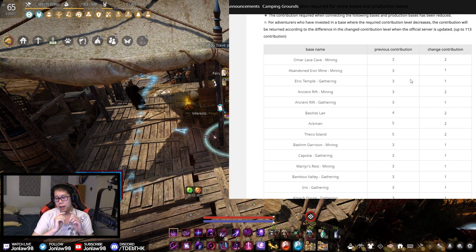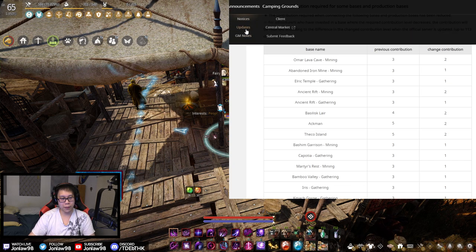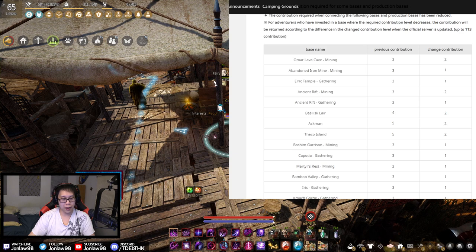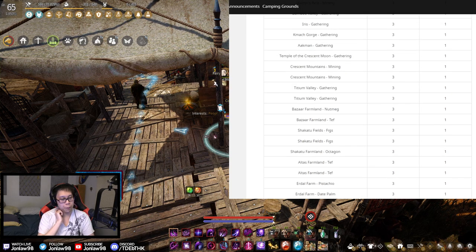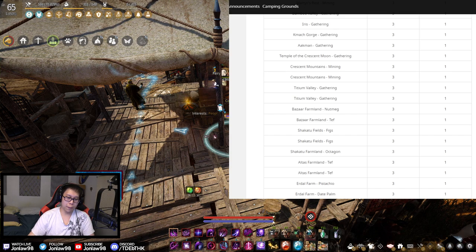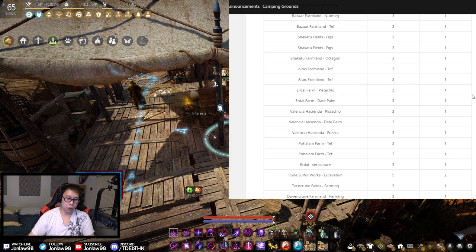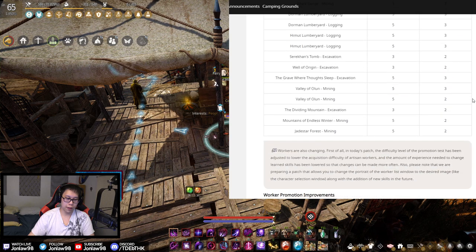This is on just how do you find these things? Basically, just Google Global Lab patch notes, and then you go to it like you would on the live server or the live website. You go to updates and click that, and then it's in Korean. Then you right click, Google Translate it. Easy. Either way, we're getting quite a few CP back.